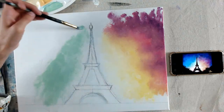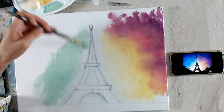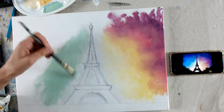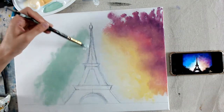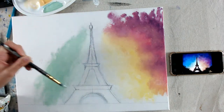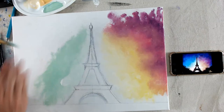And stop whenever you feel like it. Kind of similar to what we did over here on the other side. Then you can just take white on your brush. You can wash it off, which especially if you have too much paint on your brush, I would wash it off. Just take plain white. I'm just going right up to my Eiffel Tower and making it look like it's more faded from in outwards.